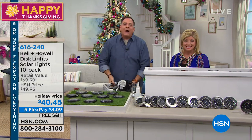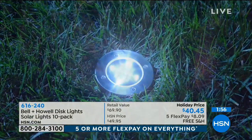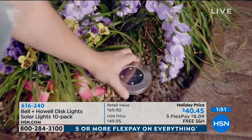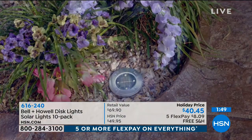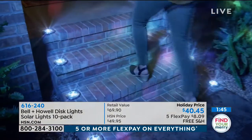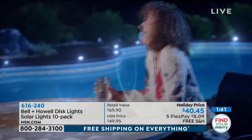Watch this video — you can see how you're going to use these. You stake them into the ground if you want to. Flush-mounted lights from an electrician cost a lot of money. Notice these only have four SMD LEDs in the infomercial version — the ones you're getting actually have double the number of bulbs. You're getting eight in yours, so if those are bright, yours are going to be even brighter.